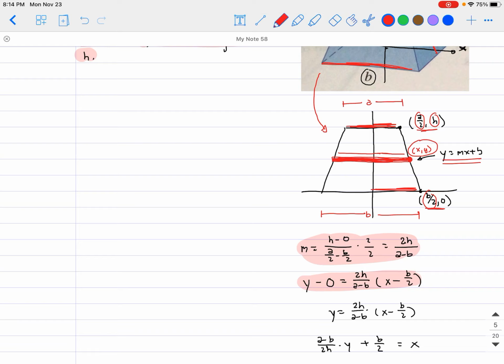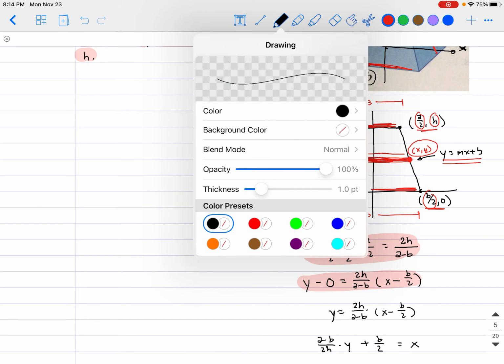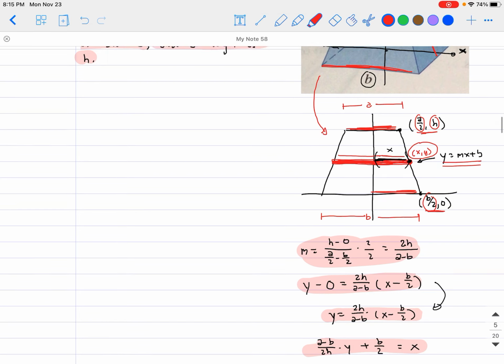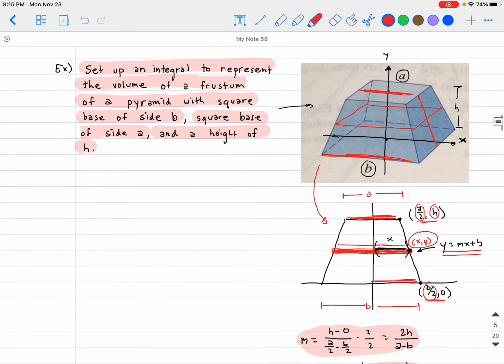because if you refer to earlier, we said we need to find out what this horizontal length is. And that horizontal length, according to this picture, is going to be x because it is the horizontal distance from the x-axis to this point. So what that means is, for my equation of the line, I'm going to need to solve for x. Okay, so let's do that over here. I'm going to isolate x all by itself, and this is what it turns out to be.